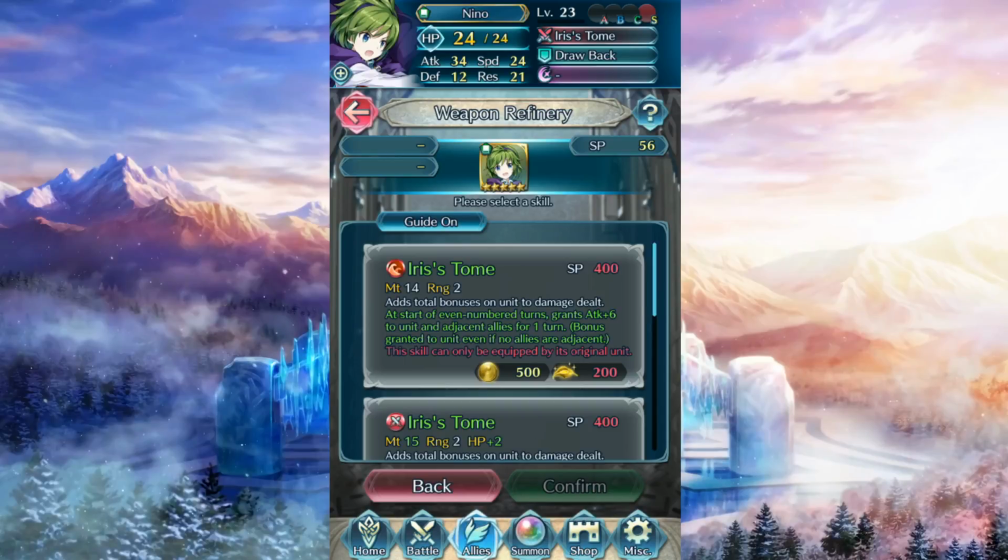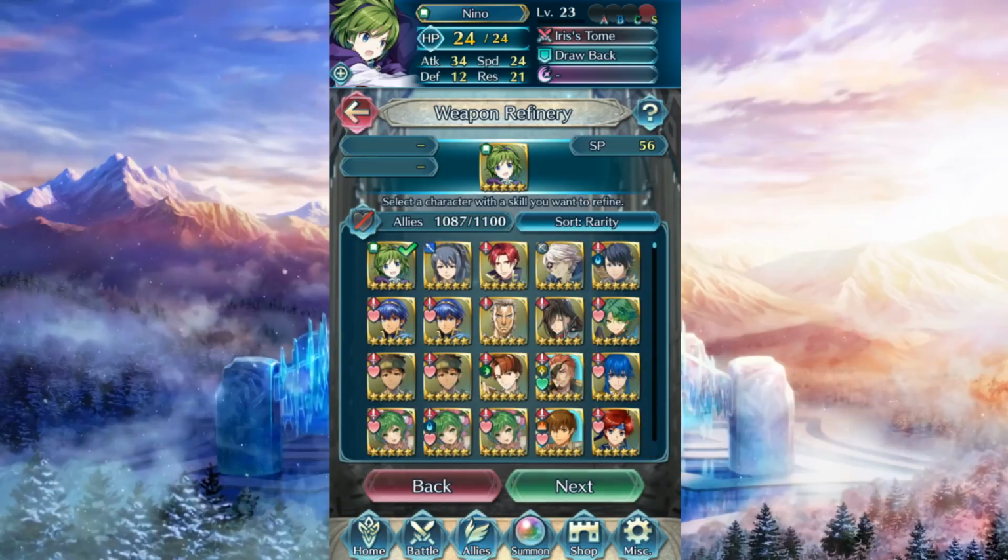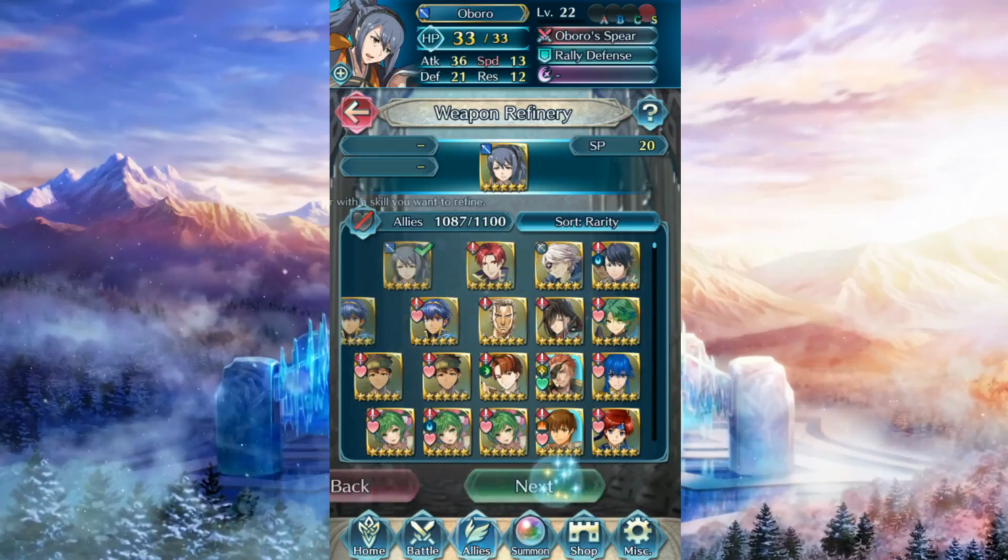She gets Iris's tome, and that's her mother's tome, and with this, it's like Tharja's Blade Tome-like effect, additional might, no repercussions, and then also, when you refine it, she gets even attack wave. What the hell? Are you serious right now? That is an amazing tome. I thought Tharja's was a great effect with the wombo combo kind of effect, but that one just benefits her solely. Holy crap.